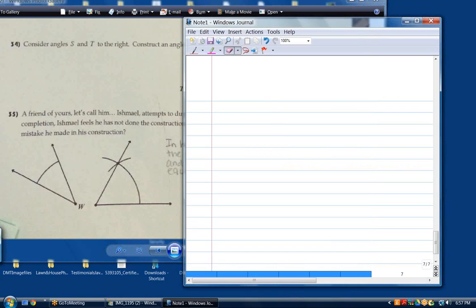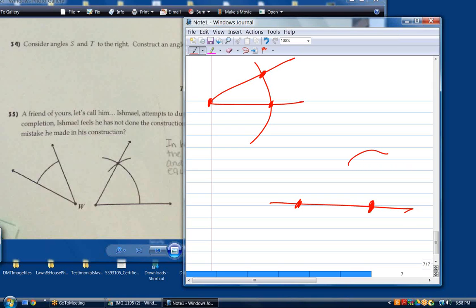Let's go through that process again. If I have an angle like that and I want to copy it, the first step is to set my compass on anything I want and draw an arc. The second step, remember, to copy something, you always start out with a horizontal line. Copy that same distance. So those are two points. Now go back and set your compass right there and measure the distance to there. So now on this line over here, I'm going to go right here and I'm going to measure that distance there.